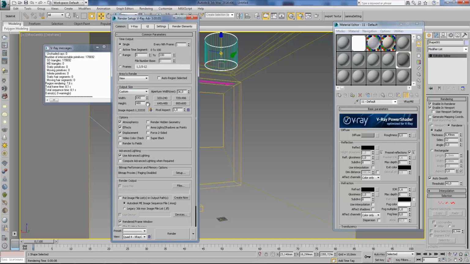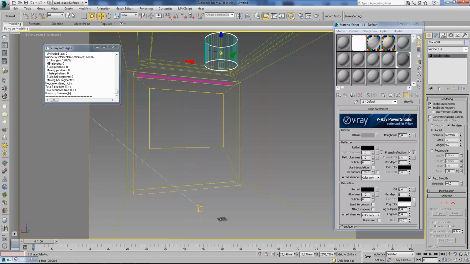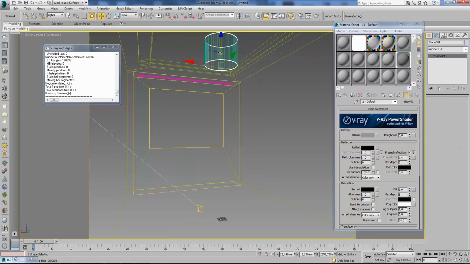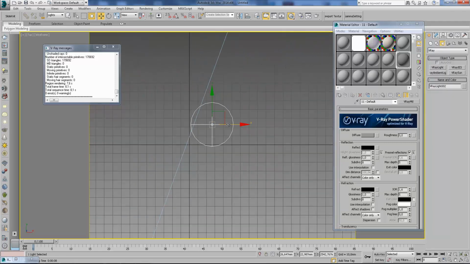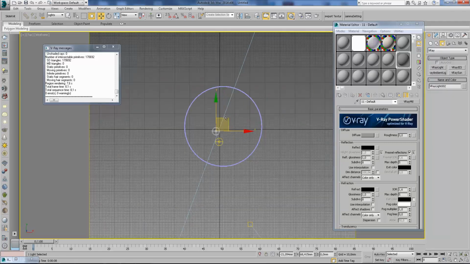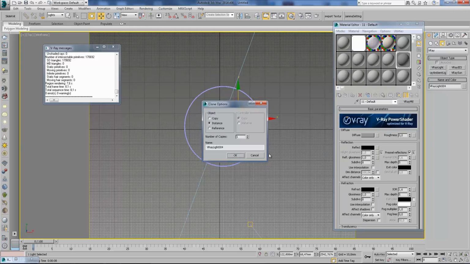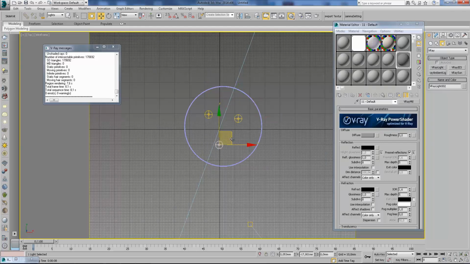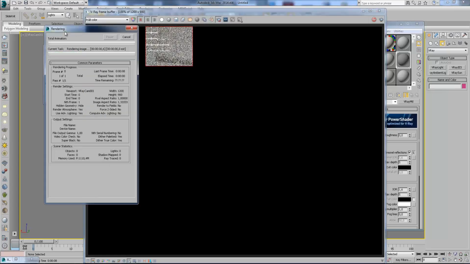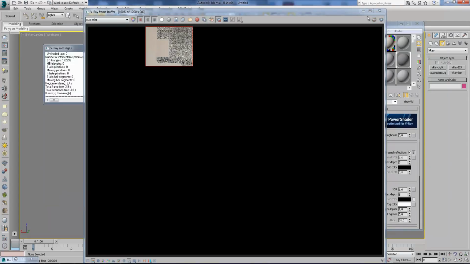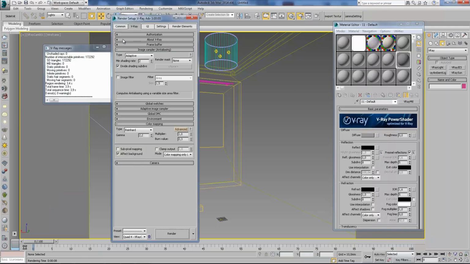Okay, let's make it a bit more detailed. Let's multiply it by 50 or 100. Okay, let's put it closer to the borders. So we'll have 3 lamps now. Okay, region.